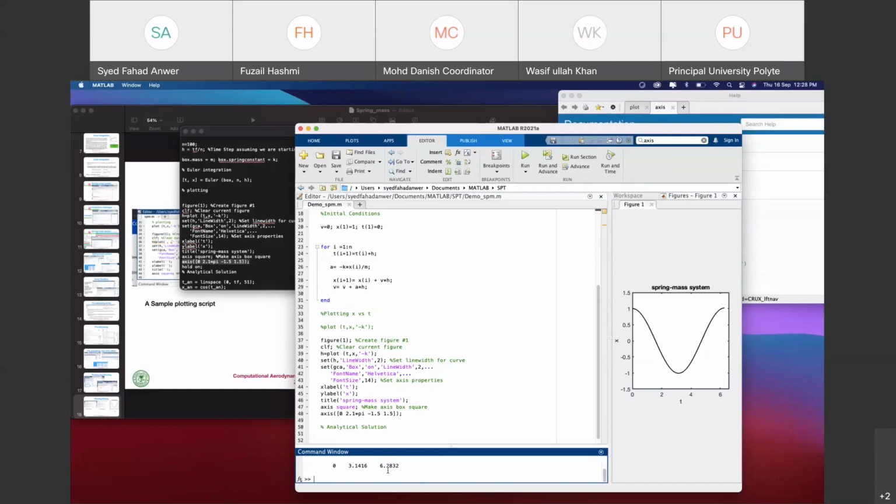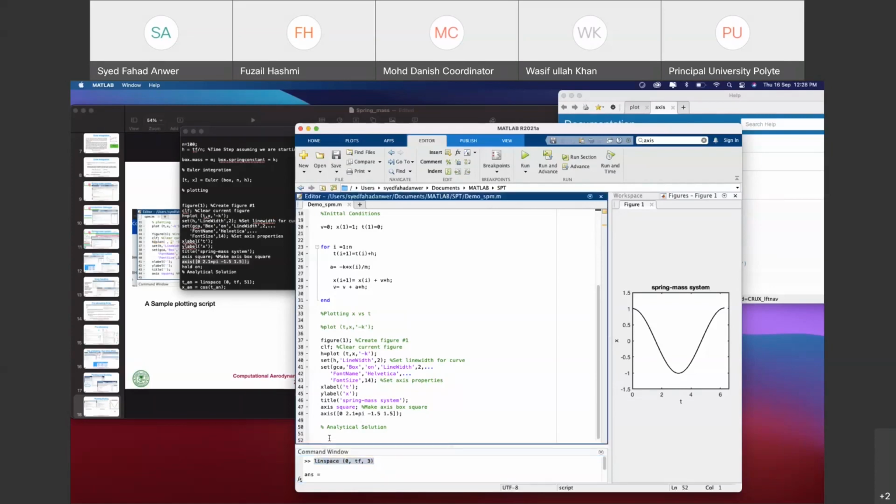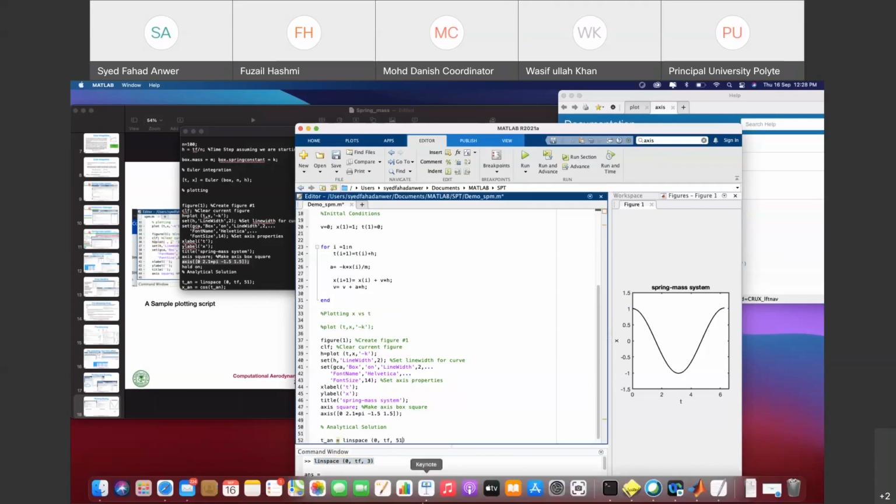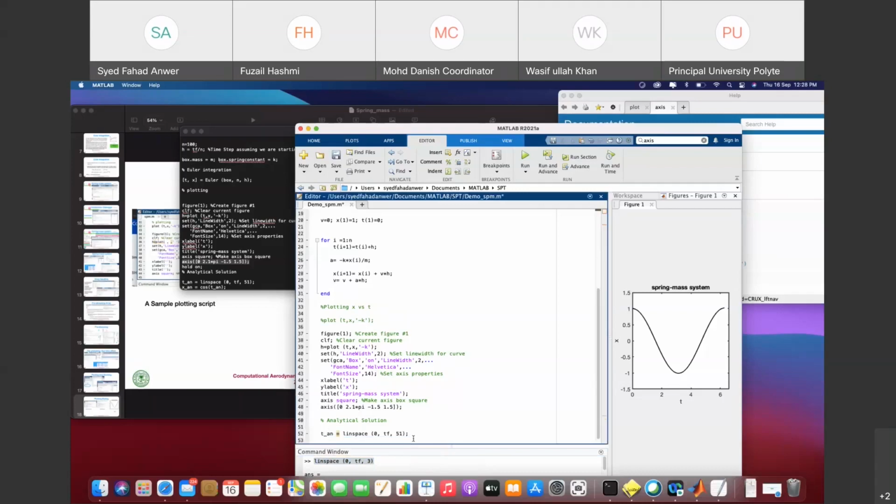So I can use this command to create a T array. T underscore an array will be equal to linspace, not 3, but 51 points.